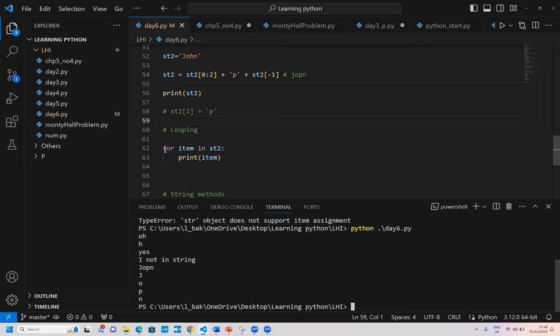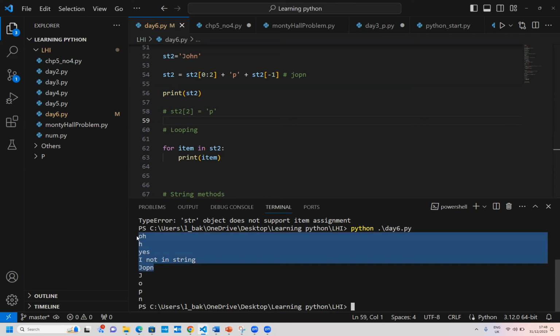So now we can see from line 62, all these ones, let's just forget about them. There are some things we already wrote up but did not change to comments, so they are still printing out. But line 62 starts from here. For item in ST2, print item. So you can see it printed J, O, P, N. Why is it P?